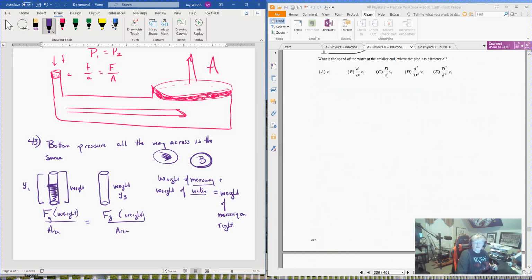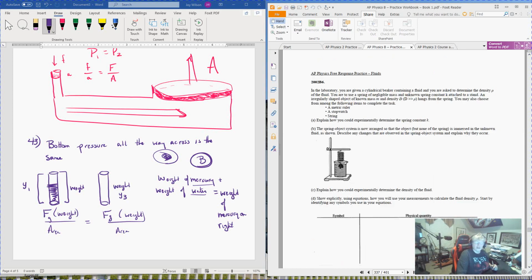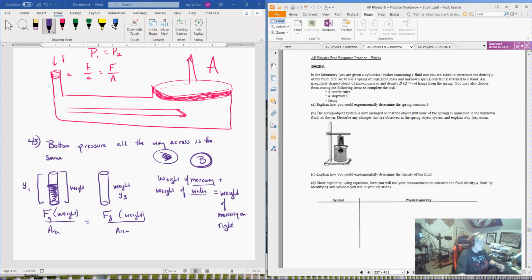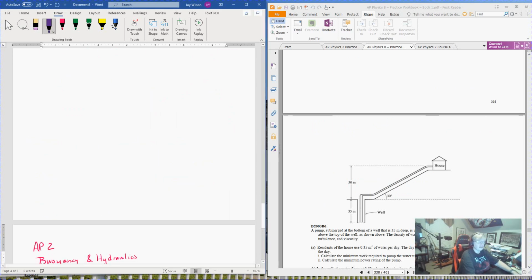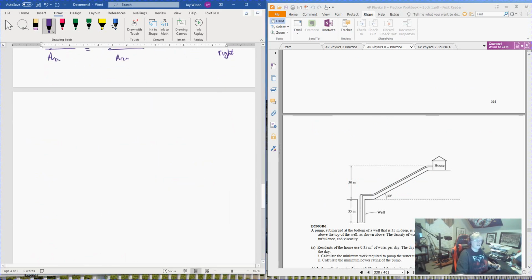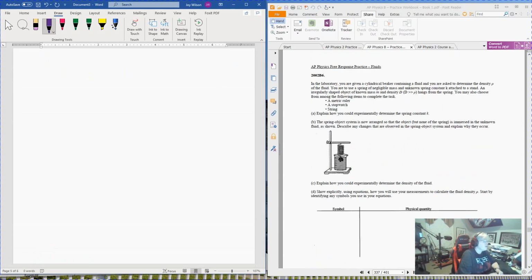Okay, so let's look at a free response. We're going to look at this one, and the reason I want to look at this one is because this is a lab question, and I think it's good for us to see how to do a lab question. So we're just going to take a minute to do a lab question here. I'll give you time to read it, so pause your video and do what you need to do. And this is kind of going to involve things from first review and second review.